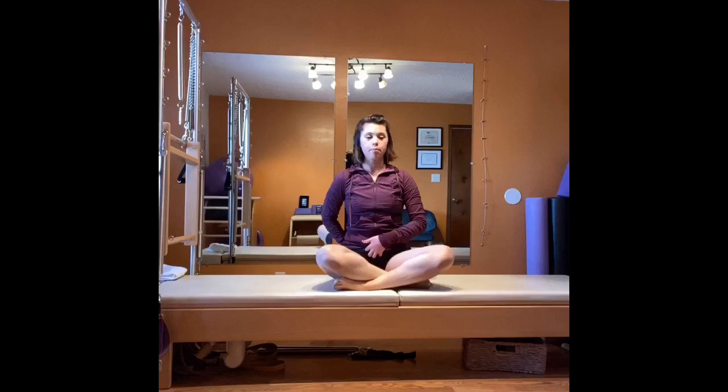Start your breathing here as we do every class — deep breath in through the nose, and exhale out from the mouth, drawing your navel all the way towards your back wall, finding that pelvic floor. Two more breaths, breathing in and breathing out. Draw your sits bones together to find that deep pelvic floor and low transverse abdominals wrapping around the center of your spine, softening the rib cage, and lengthening up through the crown of your head.